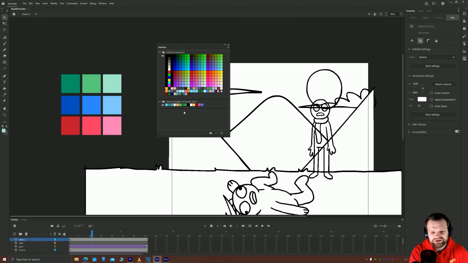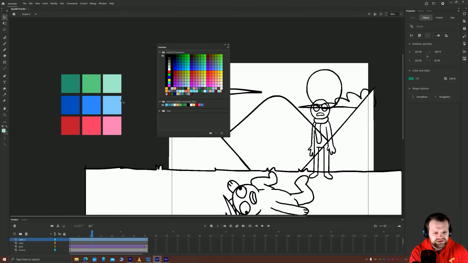Now, working with swatches is great because you've got 2 different types of swatches that you can use. You can add just a basic swatch by going to a new folder. I'm just going to call this one test because I'll be removing it later on. I can select one of my dark greens, click the test folder and click add, and that will add that swatch to your folder here, which is great. We can do the same thing with the next one. Same thing with the next one, and so on until we get our full list of colors inside our palette.